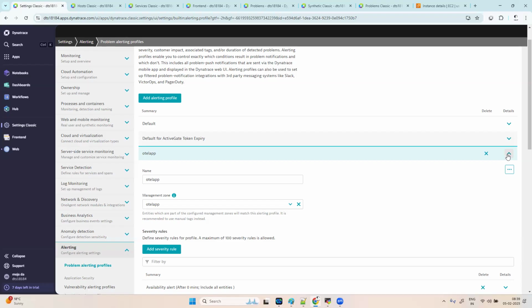Yes. There is a lot of chance of having a false alert because sometimes we have network delay. That is the reason we add a delay time of minimum 5 to 10 minutes to 15 minutes. Dynatrace will detect a problem in the problem page, but it will not send the alert, so that we will not receive a lot of false alerts.